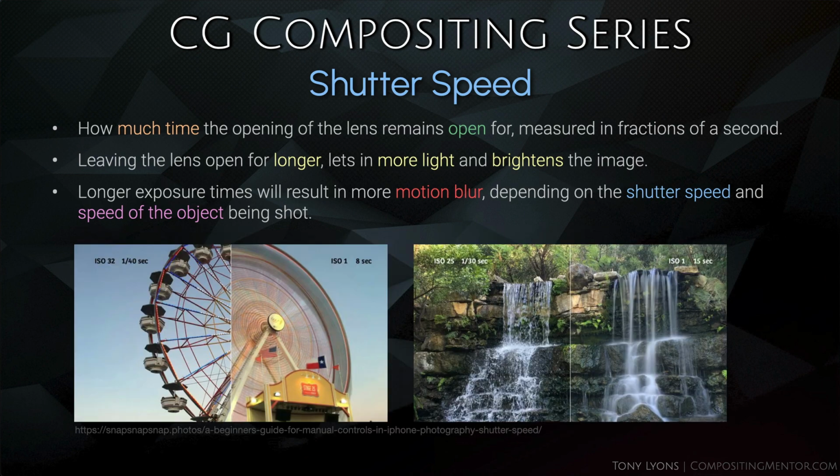And here we have an image of a waterfall that is taken at 1/30th of a second and also at 15 seconds. And you see this kind of long exposure and smooth, streaky nature of the 15-second one because it's taking the movement of the water during the entire 15 seconds into account and not just the fraction of a second on the left side, which will make it look much sharper.